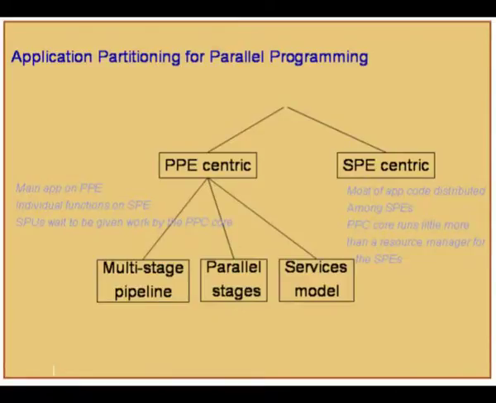There's again different application partitioning can be basically PPE centric, where the main application resides in the PPE, and it will either stage it in a pipeline, like you do this part and you do that part and you do this part, versus parallel stages. So like pipeline is one below the other, so it splits. It has one task and it spawns up 3 threads that are working at the same time, versus parallel stages where there's dependencies with the first stage for the second stage. First SP create thread finishes, and then the next SP create thread can be started off.